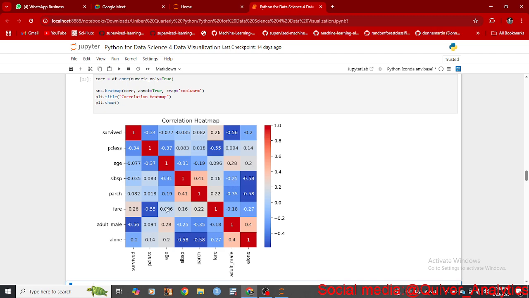So here you can see some of them are negative, some are positive, and apart from this diagonal, none of them is 1. It simply means that correlation values are between 0 and 1. They can be positive or negative. The stronger correlation tends towards 1, the weaker correlation tends towards 0. So as your correlation tends towards 1, it means strong correlation. As it tends towards 0, weak correlation.